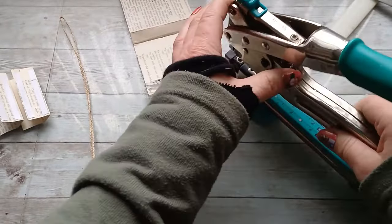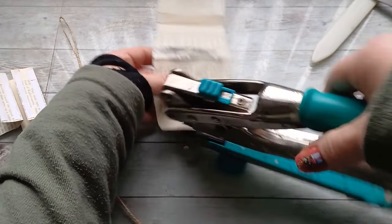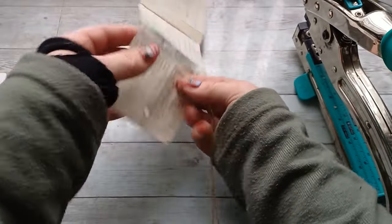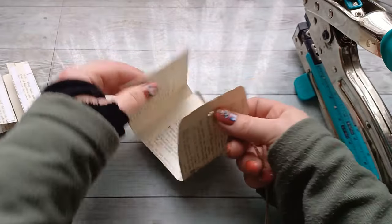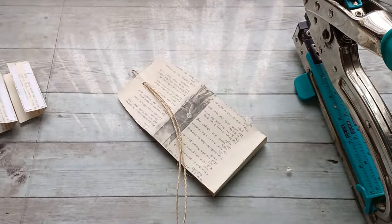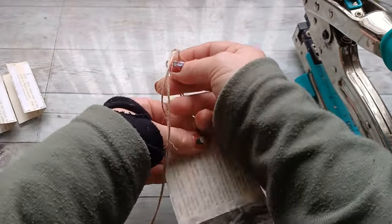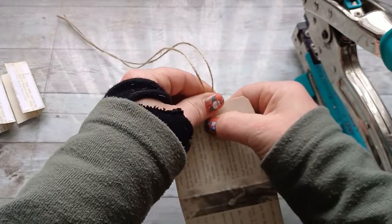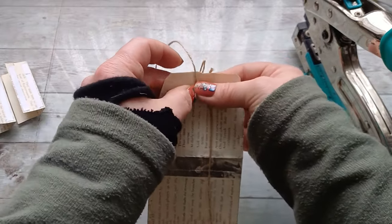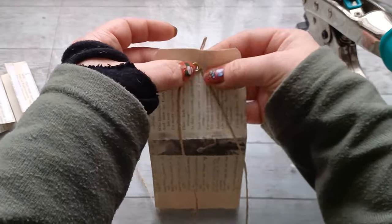So first I'm gonna punch a hole in the middle of the flap like this. Now I'm gonna grab the string which I folded in half. I'm gonna slide it in and keep a little bit of that string peeking out. I'm gonna grab an eyelet, fold this over. Gonna slide the eyelet in that hole. Now I'm gonna take the string and place it around from one side and place it around the eyelet from the other side as well, and now I can fix it.